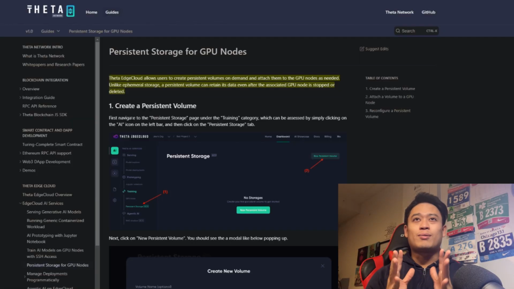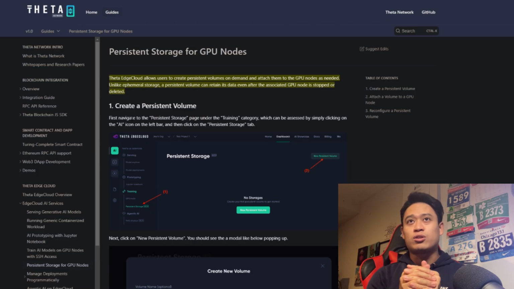If one node goes down, there's another alternative that can still run the chatbot for those who are trying to use Sir Lancebot, I believe is the name. So if you're trying to find answers or inquire about it, you don't have to worry about a system going down that's going to ruin the whole AI chatbot, because there are other ways that it can still stay live. We're going to talk about a couple other things, not necessarily how to create a persistent volume, but the information is listed here with all these images.